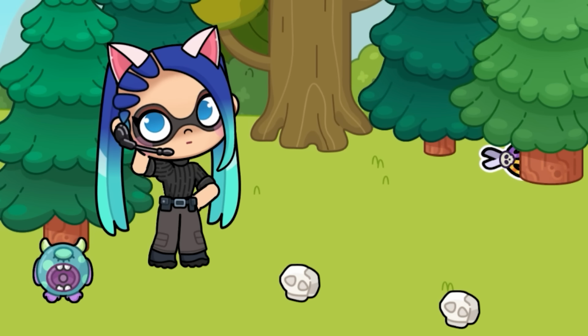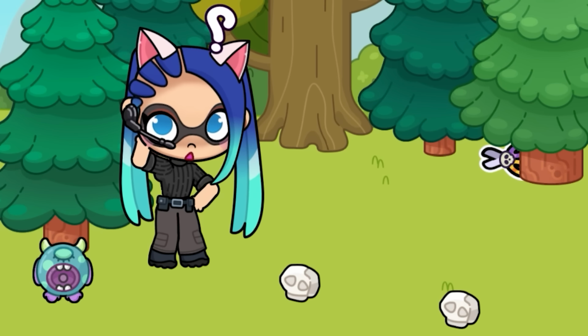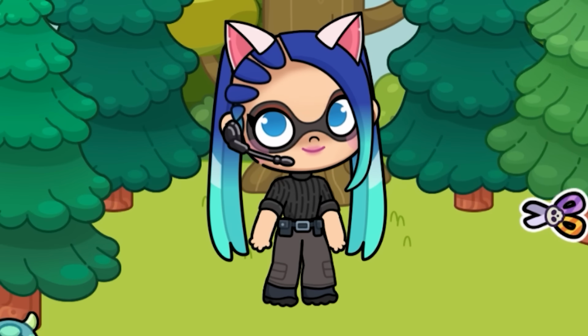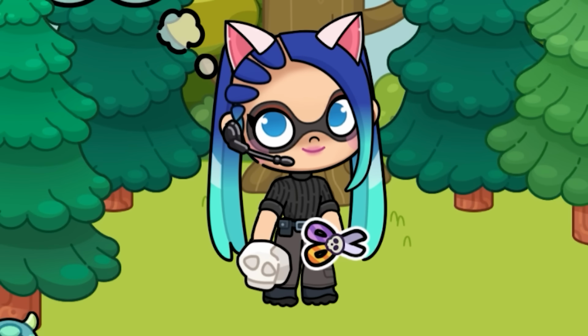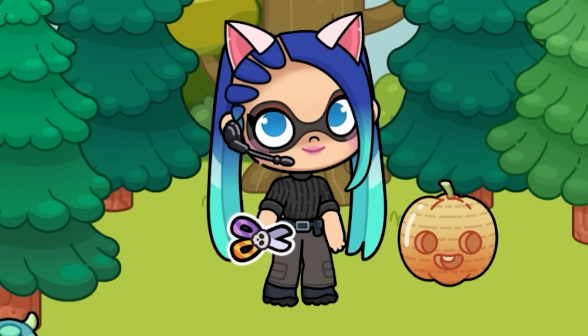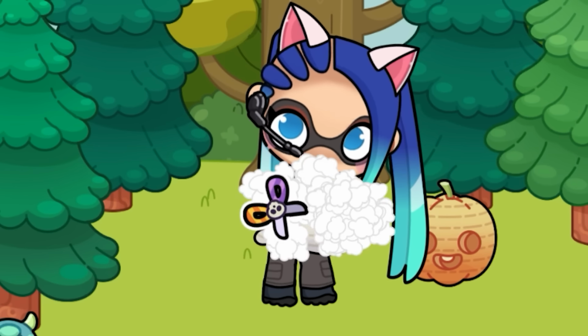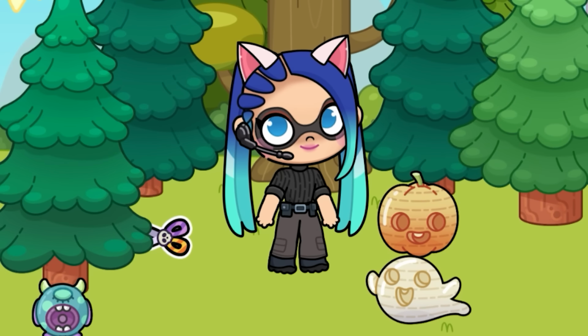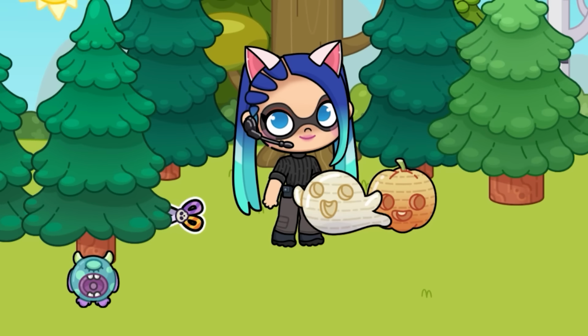¡Oye! Estas dos calaveras no estarían nada mal para utilizarlas como decoración de Halloween. Pero tengo una idea mejor. Vamos a agarrar estas tijeras y con esta calavera haremos una calabaza. Y con este otro, pues, un fantasma. Ahora sí que tengo una decoración súper molona para la gatorre. ¡Voy para allá, Tofu!